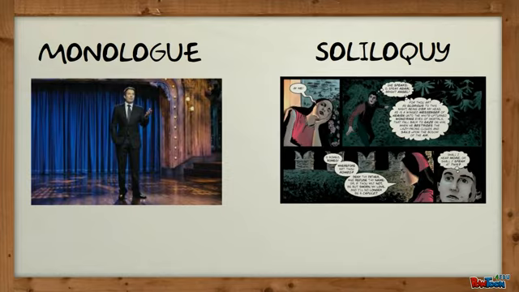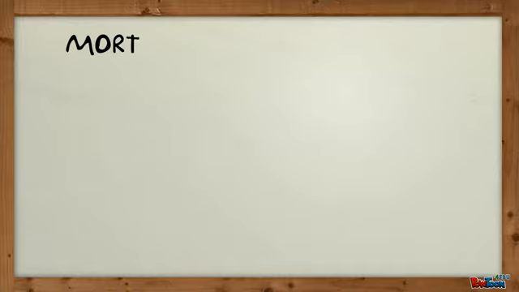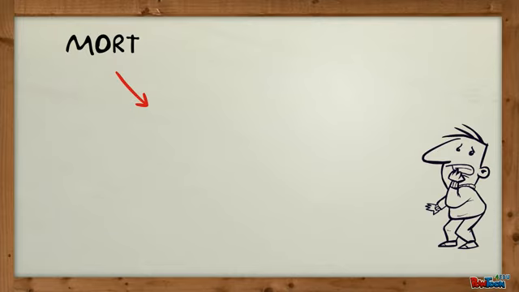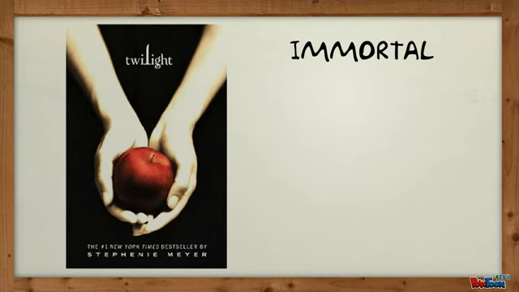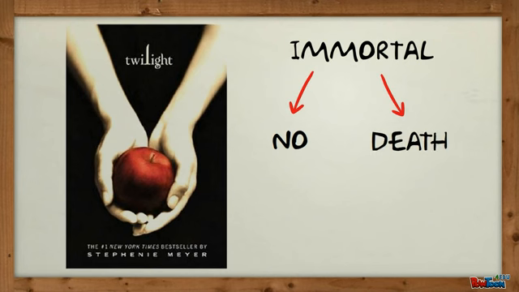Phew, that's a lot. Now we're up to mort. It means dead or to die. So if we are mortal, it means that someday we will die. Now, if you're reading a lot of vampire books, you know that vampires are generally immortal. And since we know that im means not, and mort means death, and al means having that quality, immortal means not having the quality of death or not capable of dying.